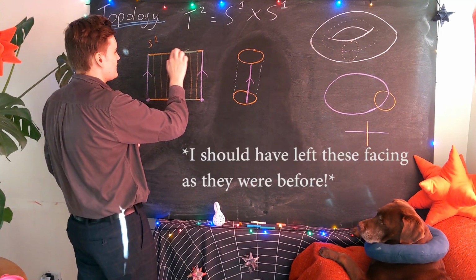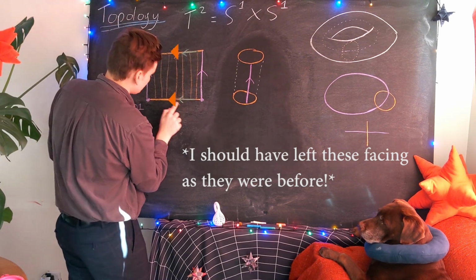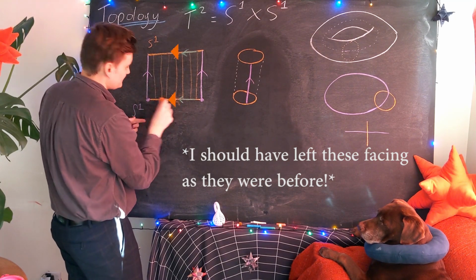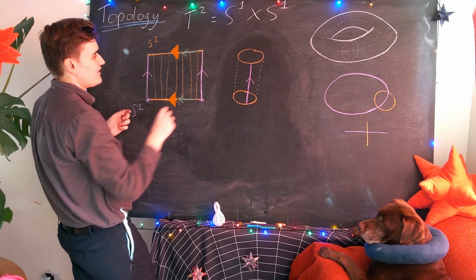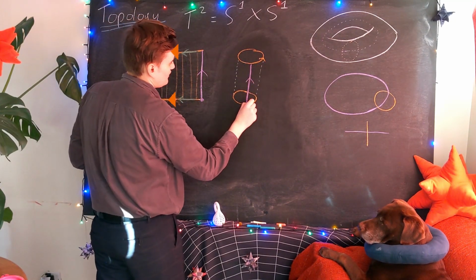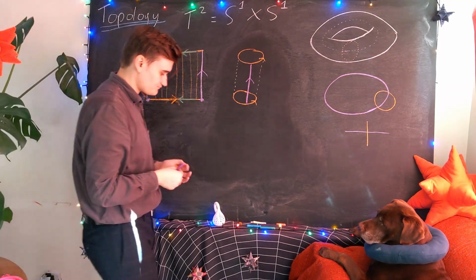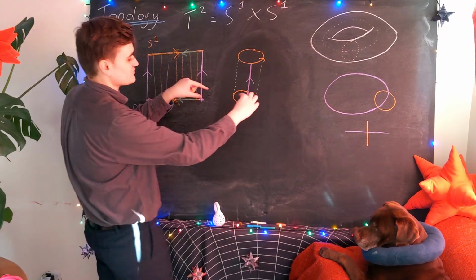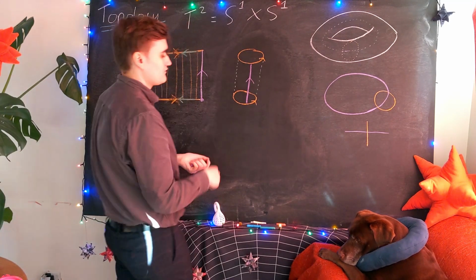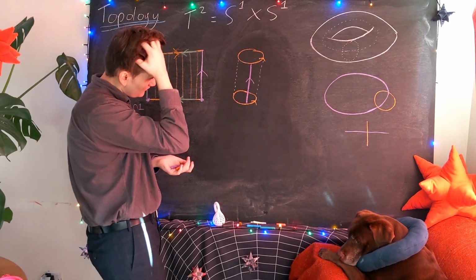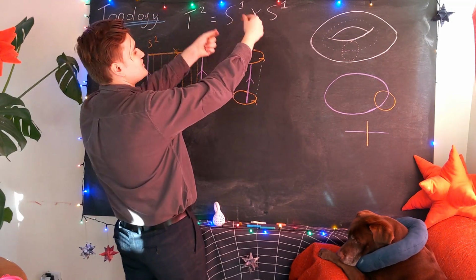Okay, to make my life easier, I'm going to want to have these pointing the other way. It doesn't make any difference, but it's just a bit easier to visualize. So if we do this wraparound like that, these orientations are both now pointing like that. So now what we need to do is join this orange edge to this orange edge, making sure we orient their points correctly. So intuitively, what we need to do is just bring this around, stretch it all the way around and join it back like that.